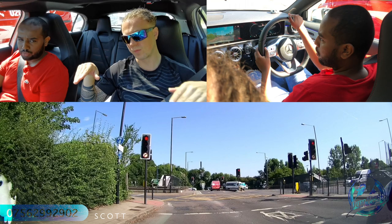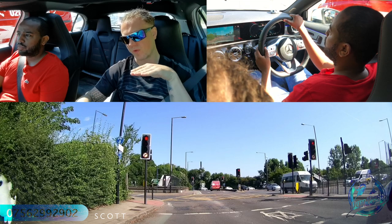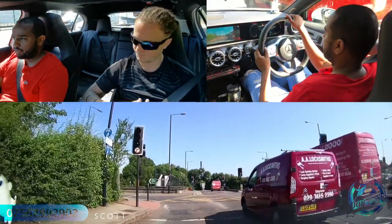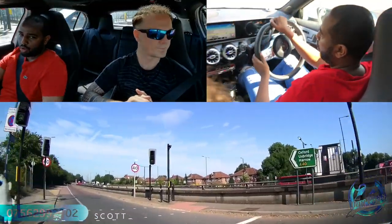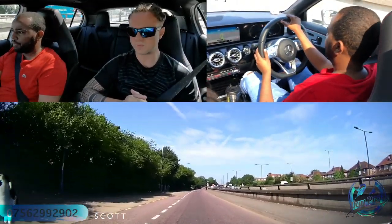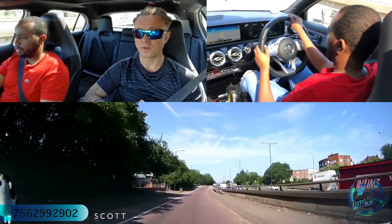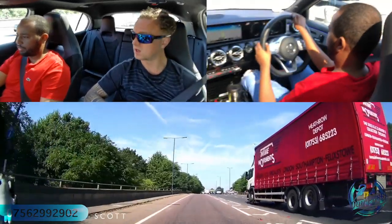Now, the idea is when we join, we've got what's called a slip road, and we use that slip road, you might remember this from the theory test, to build our speed. If we imagine that the actual dual carriageway is a river, we want to go with the flow. So we're building our speed to match the flow of the river. As you can see the flow there, you can see the traffic, and it's flowing roughly at the speed limit, which on this part of the dual carriageway is 40. So well done, nice. You're already trying to check your mirrors, which is nice. Here you'll start to see.